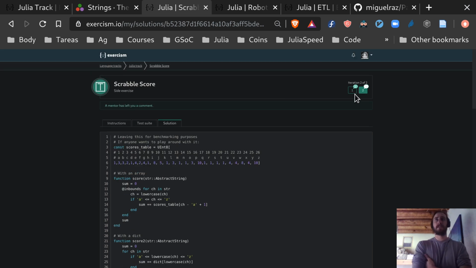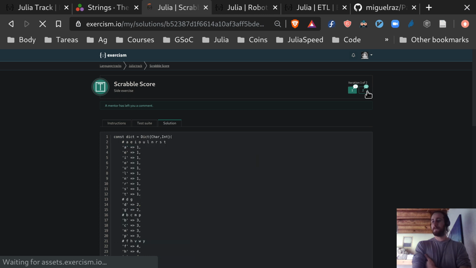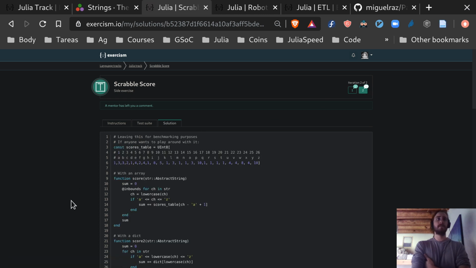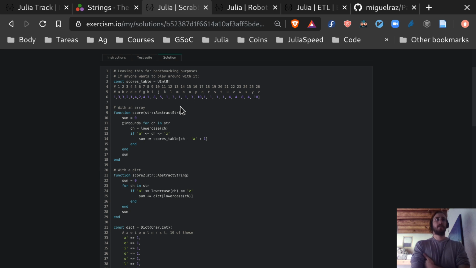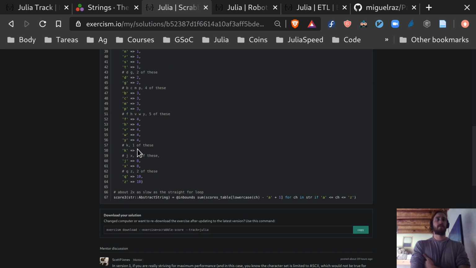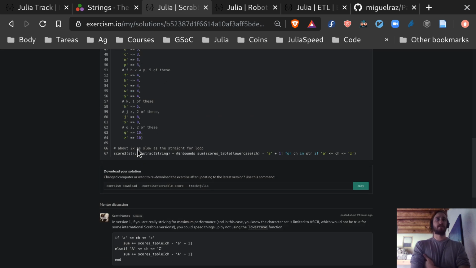You see how I changed from iteration 1 to iteration 2? This is a new version, right? And I came up with the vector version with uint8s, which seems to be just a little smidge faster than the other one. And then this one, which is the score. So there's score 1 with an array, score 2 with constant dicts and constant scores, right? And then the third one, which is the fancy one with a generator, right?